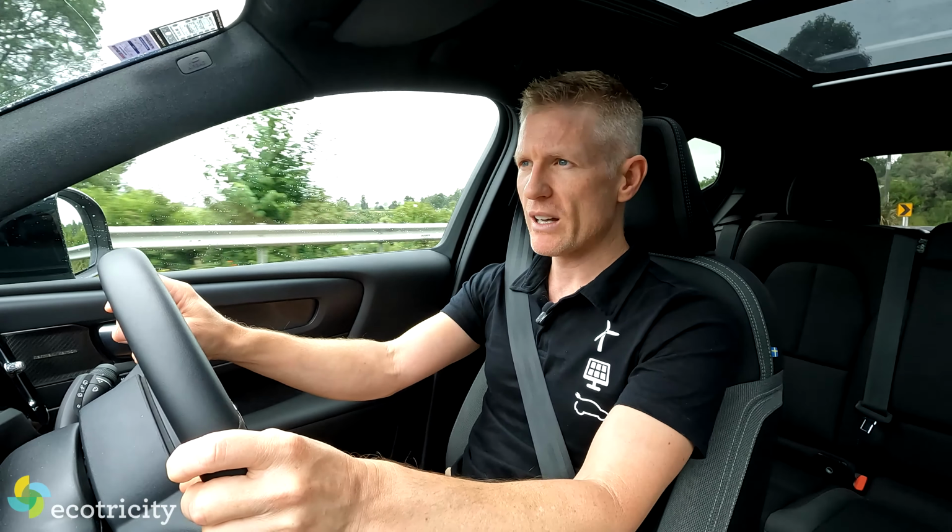This, oh good Lord. This, however, it's just as comfortable. And yet when you throw it into the corners, it is rock solid. Okay, I get it. It's got wide, low profile tires, but that doesn't explain how the suspension doesn't have body roll. Look at this. This is madness. I don't know if it's maybe the combo of the tires, the wheelbase, the low center of gravity from that low slung battery, the weight down there. This thing weighs 2.15 tons. I don't know, maybe it's a combination of the whole lot that makes it feel so good. This is not a Volvo as I know it.